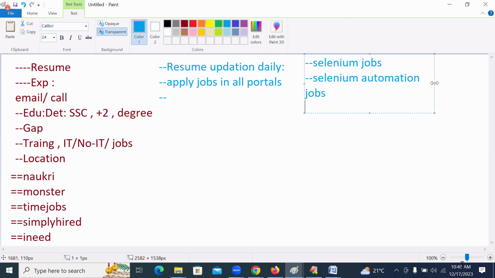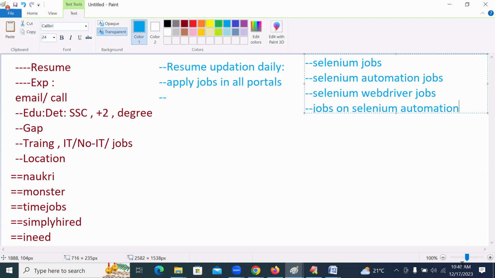After that, Selenium WebDriver jobs, and then jobs on Selenium automation, and then jobs on Selenium.